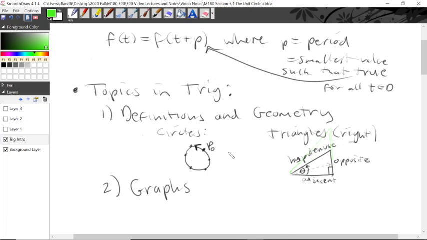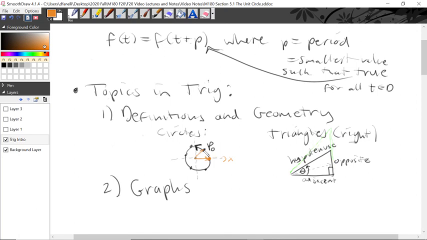The link between these two geometries can be found if we were to plot the circle relative to its center. And then consider that the initial side is always pointing towards this point right here, which would lie along the positive x-axis. If we were to rotate in the positive direction, that would be counterclockwise.